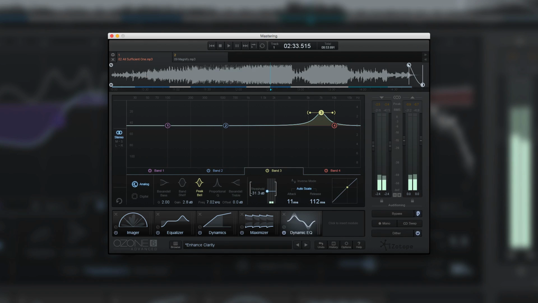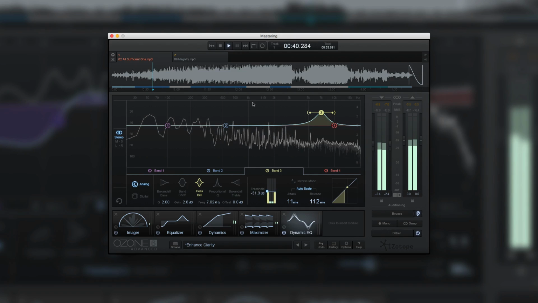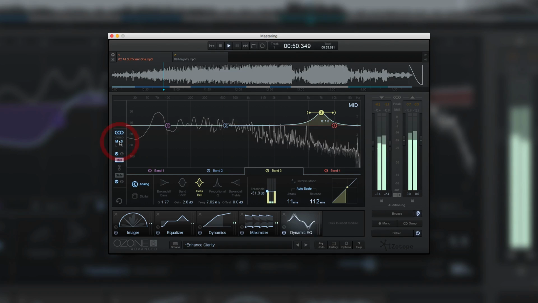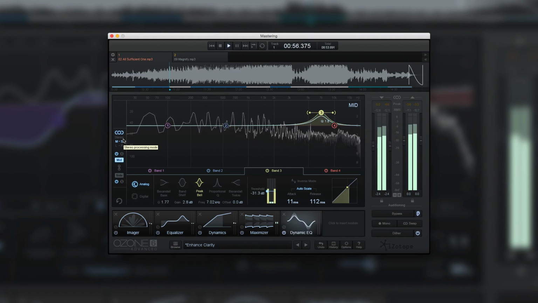So on the quieter bits, that will not do as much. Of course, you could use it for de-essing a vocal that you've been sent that's just got a bit of sibilance that you need to clean up, and it's a great way of doing that even in a completed mix. You can run that in stereo. You can use it in mid-side processing as well. That's always nice when you want to push guitars out to the sides.